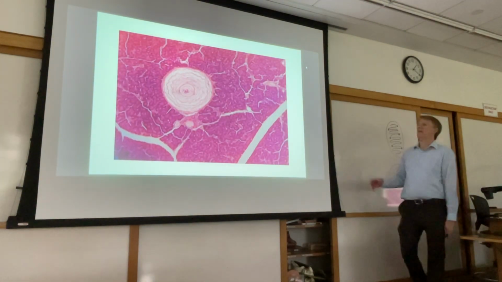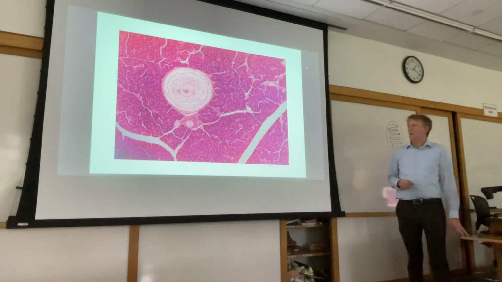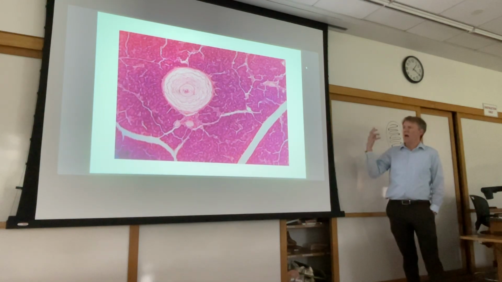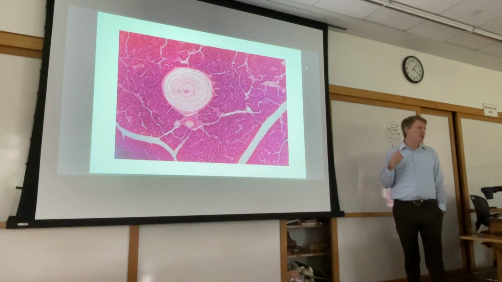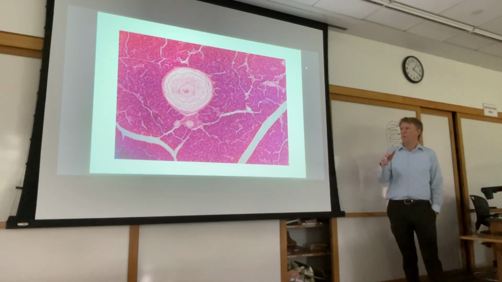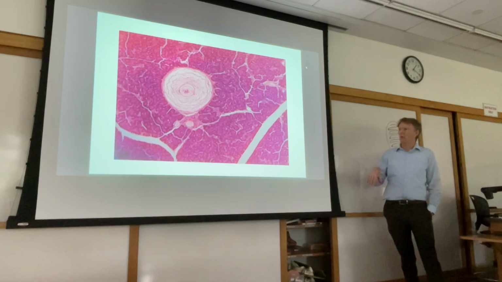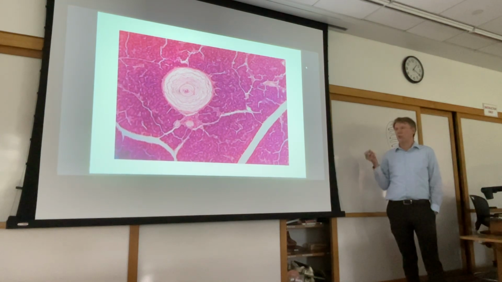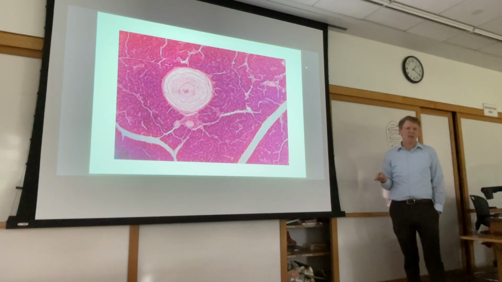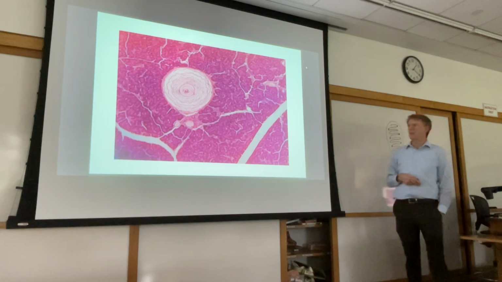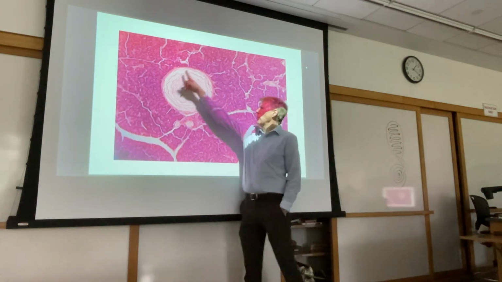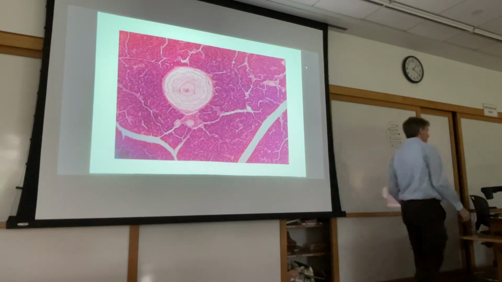Now this is actually one that's very similar to the slide you guys had. This is a Pacinian corpuscle, and it's actually in the pancreas. The one that Jess and some other people saw is from the pancreas. It really doesn't matter whether you're looking at the skin or the pancreas, the Pacinian corpuscles look the same. Why am I showing you ones from a pancreas if we're doing the skin? I think it's just easier to find them in pancreatic tissue than in the skin, and that's why we have those slides. But regardless, they always have that cut onion looking appearance. Okay.